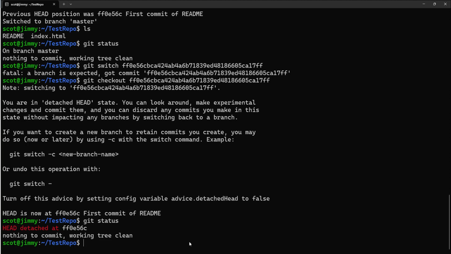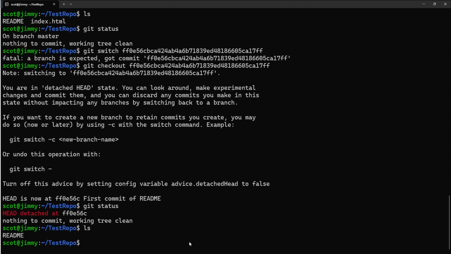Okay, that's the first seven letters of the hash, which is usually enough to identify it, but I can always say git log if I want to see what that is. And it says nothing to commit, working tree is clean, but I now only have README. So I can switch back and forth.